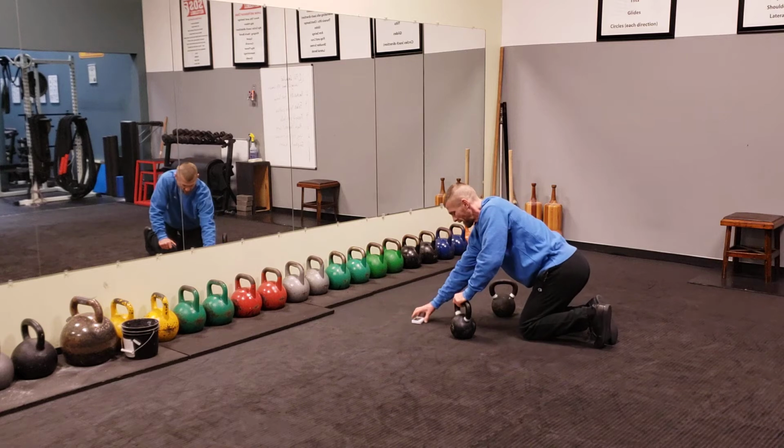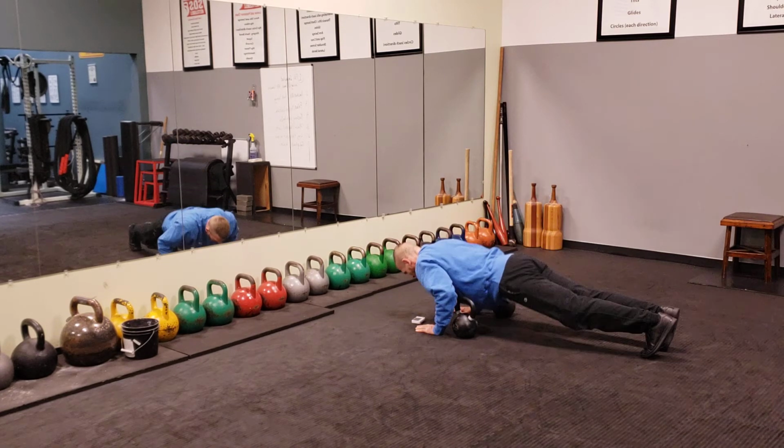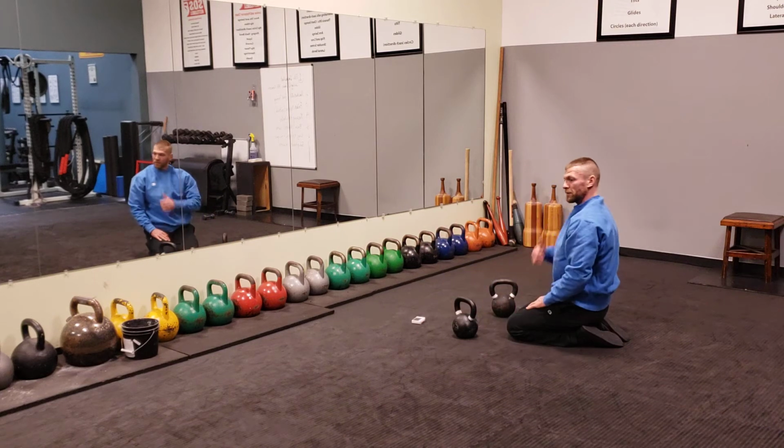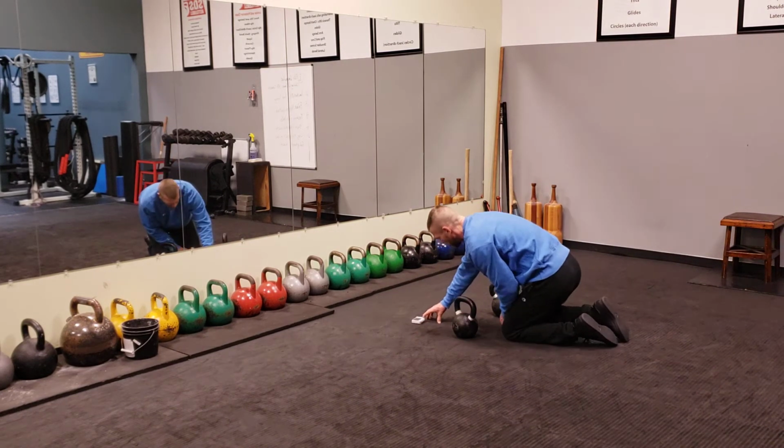30 seconds, ready? Make sure any way we do these, we want to come up, lock the hips out, lock the abdominals out. So a little hip raise at the top of each one. 30 seconds, ready? Begin.